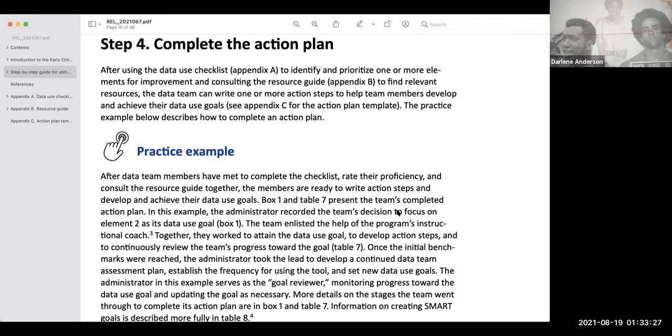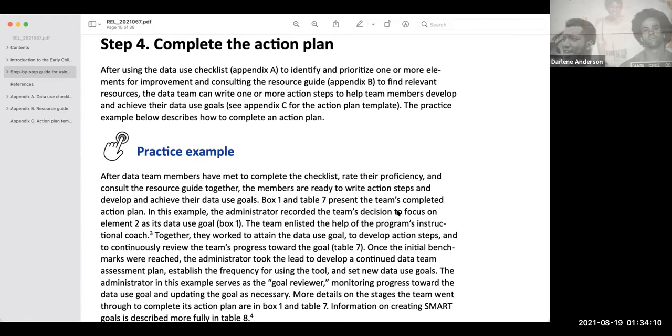7. The data team identifies and records anticipated challenges. They identify any potential obstacles to achieving the data use goal. In this example, the team considers other requirements for program staff that might be making the goal harder to achieve. They also identify anything unexpected that might interfere with attaining data use goals. In this example, the team notes the extended leave of a critical staff member as well as the addition of a new student with no existing data to a class, making it difficult to write a data-driven goal for that student.